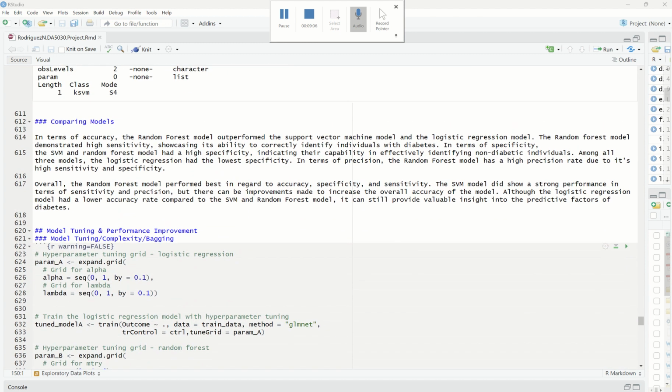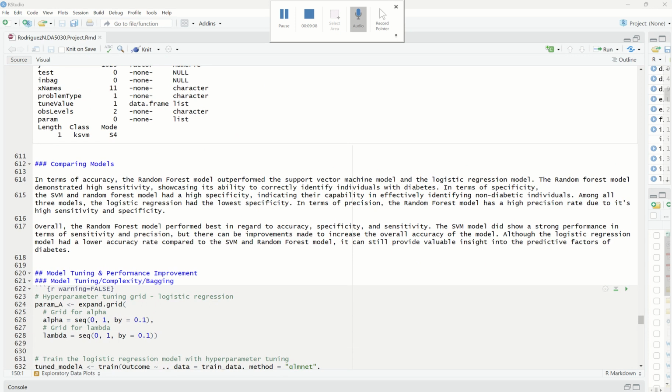The logistic regression model performs well, but it was outperformed by the random forest model, and the support vector machine model shows a slightly lower performance than the random forest, but it still achieved good metrics throughout. However, for this classification project with these three models performed, the random forest model appears to be the most suitable choice for this dataset.